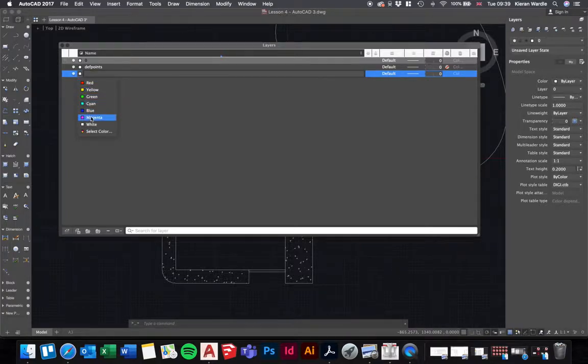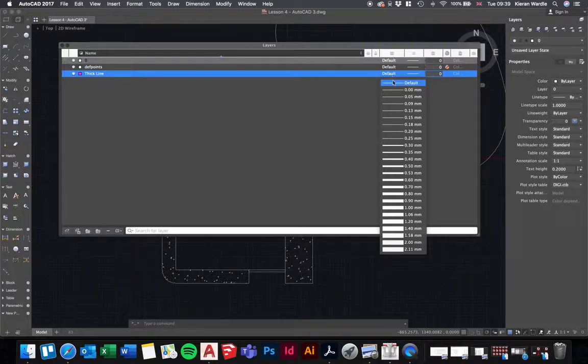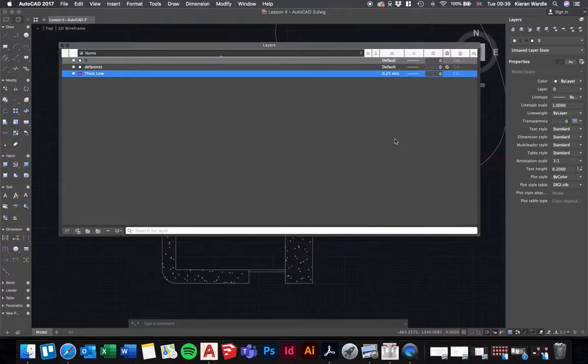So if my thick line is going to be magenta, thick line, and then we get to choose its thickness, and I'm going to go 0.25 millimeters, which doesn't sound very thin, but it is a good thickness. We're going to go solid or continuous, and we are going to allow it to print.